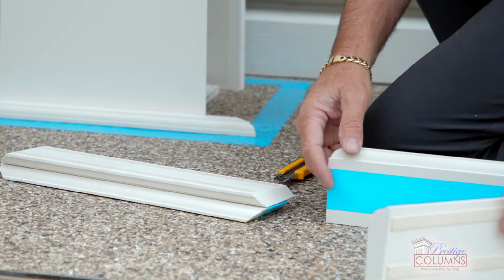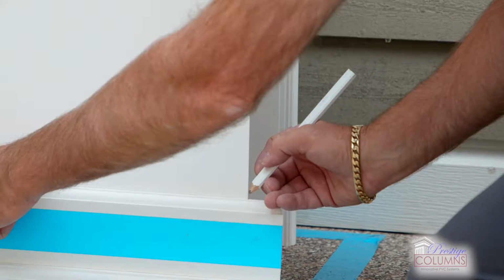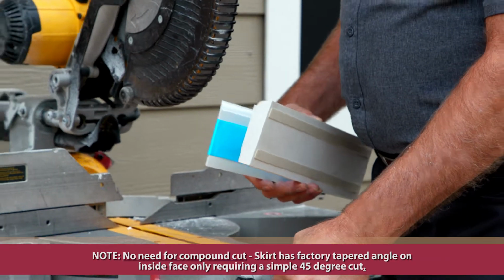And now we're going to have 2 L's. Create a 90-degree corner. We're gonna set that in around the column. We're gonna mark each corner. We're only gonna have to do a 45-degree cut. Let's go ahead. We're gonna turn this to 45 degrees.